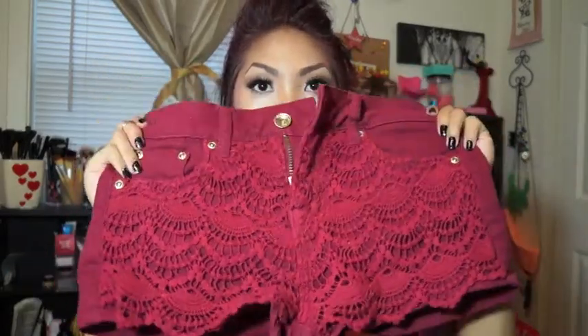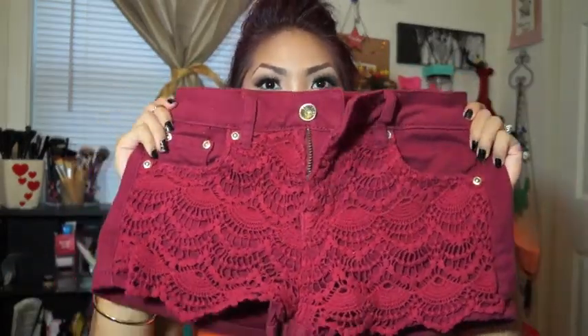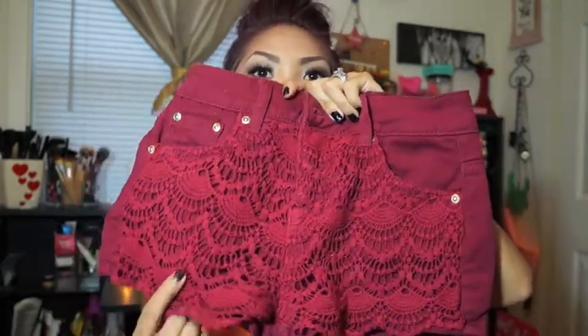Another thing I've been favoring are these high-waisted shorts. I've absolutely been loving high-waisted shorts this month — I've worn them almost practically all month. The ones I've been favoriting the most are the maroon ones. I absolutely love these. I love the maroon color; you can pair them with any earth tone type color shirt and some nude sandals. I love the knitted detail in the front. I got these at Charlotte Russe and they were only like $15.